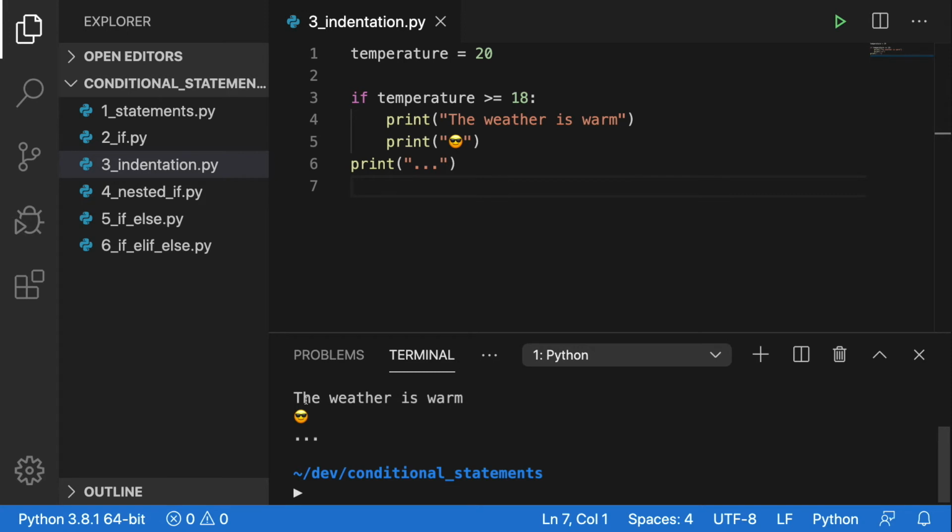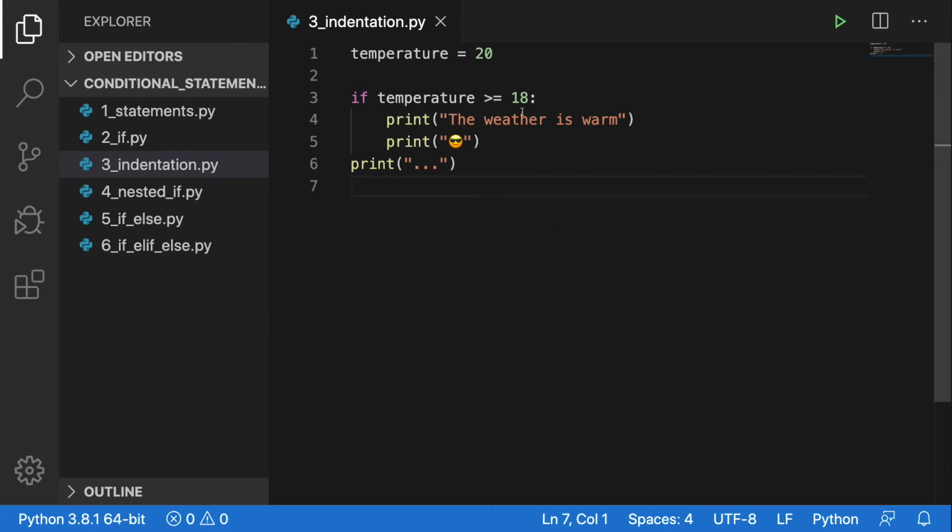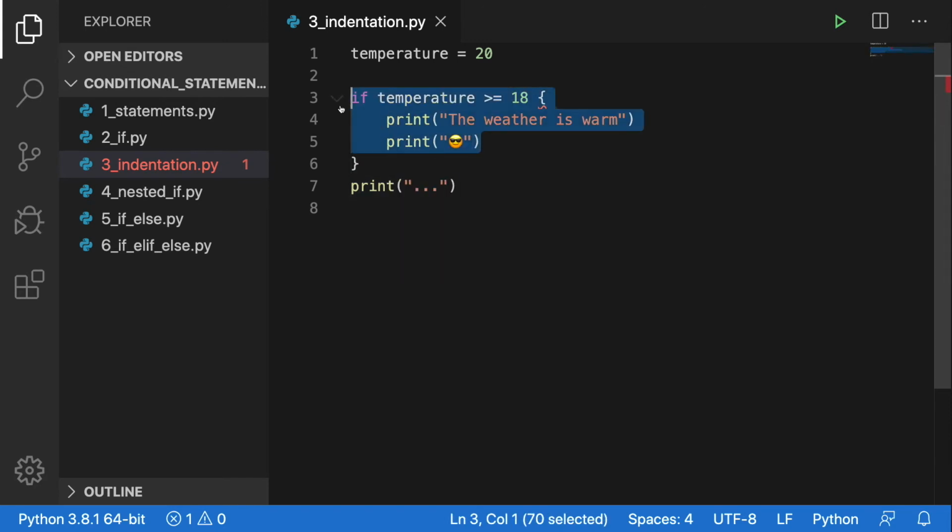In other languages, such as C#, code blocks are between curly braces. But in Python, code blocks are created by indentation. So in C#, it would look something like this. And in this case, just as in the previous example, this is a code block, and this one is another code block.